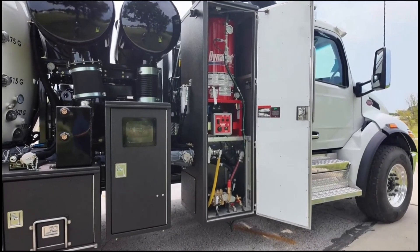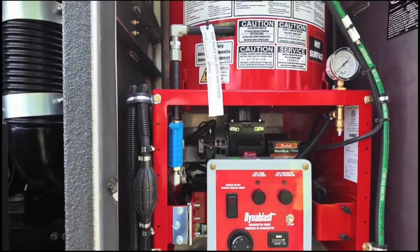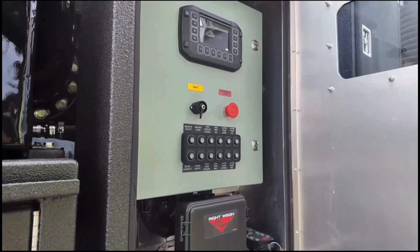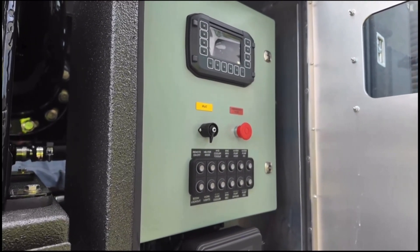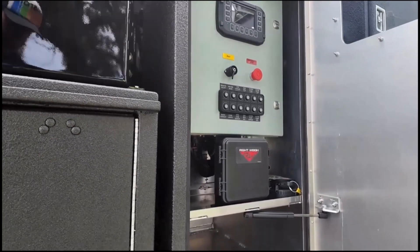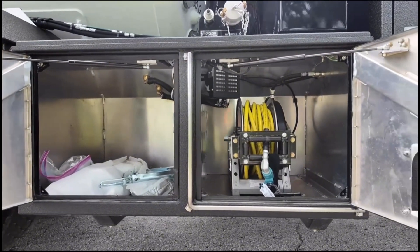Other features include a 2,900 PSI, 10.5-gallon-per-minute water pump, and a 420,000 BTU boiler to heat the water to help in hard or frozen ground conditions. The brains of the unit is a Vortex control and electrical panel that integrates the hour meters, pump pressure settings, and a full troubleshooting manual to help diagnose things should the operator run into problems. The remote and charging station are located directly below the Vortex system. Also in this cabinet, you'll notice a right weight scale that comes standard on all of our F-series units. All critical compartments contain a heater that utilizes the engine coolant to keep things from freezing in the winter.